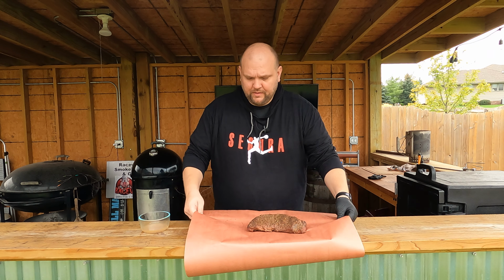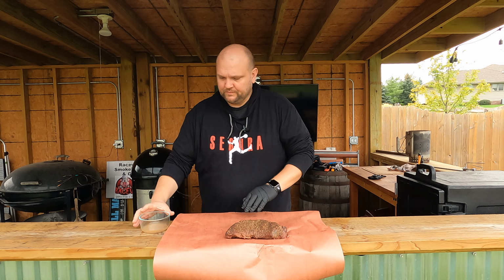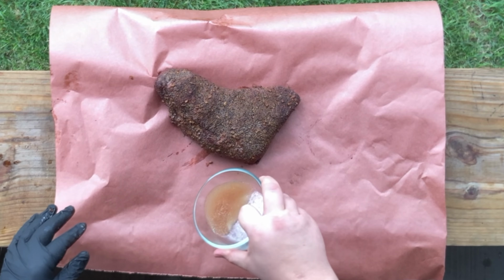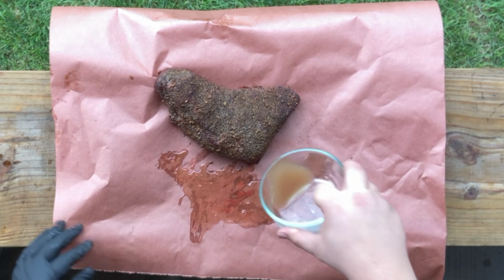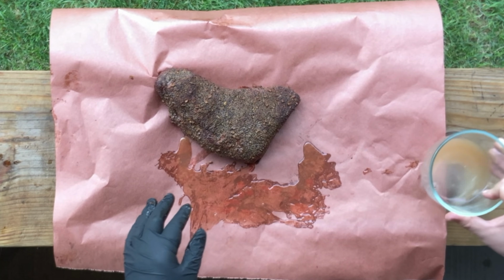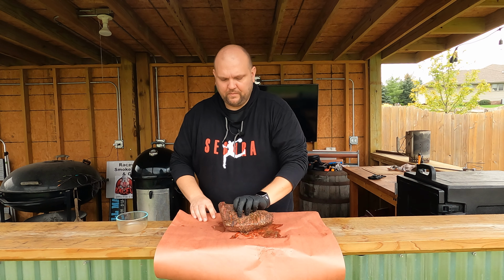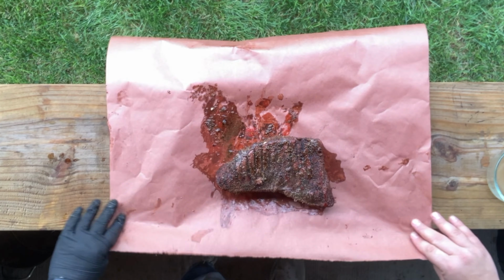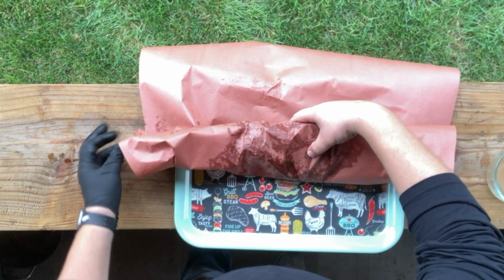This is going to be great. So this is how we're going to do it. Just a little bit of the tallow on here. You don't need to go crazy. All that's going to do is give you a little bit extra moisture while it's sitting in there. We're going to give it a good wrap.